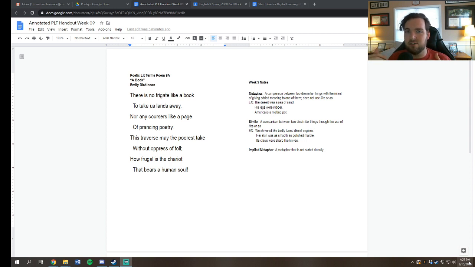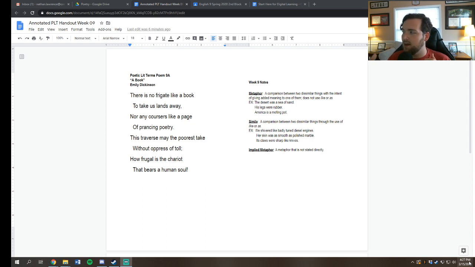Again, we are associating the connotation of one object, thing, whatever, with another object, thing, whatever, right? She was like the sun. We don't mean that she was a big old expanding ball of gas that is burning for billions of years. We mean that she provides heat, or that she shines in the heavens, or that we look up to her, or that she gives us life, whatever. We're connecting those connotations when we use both metaphor and simile.